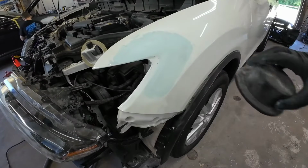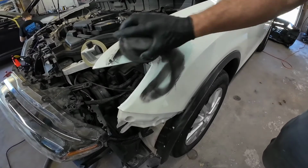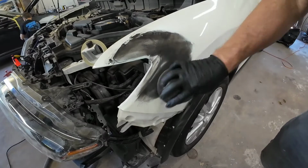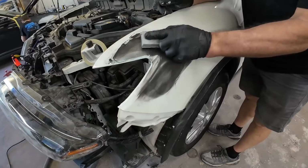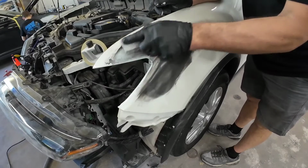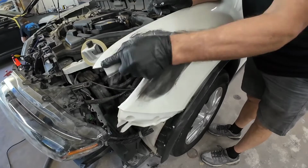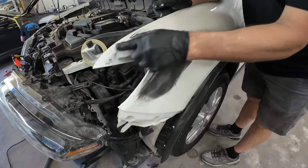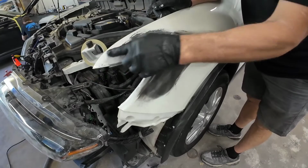And then what I'll do is I'll use a little guide coat. This is a charcoal-based powder that shows you any high or low areas when you're blocking out your repair area. There's also an aerosol version of this available, and also in a pinch you could use a flat black aerosol paint. I would stay away from the gloss, that's not quite as good. It will gum up your paper a little bit, but you could get by using a flat black paint.